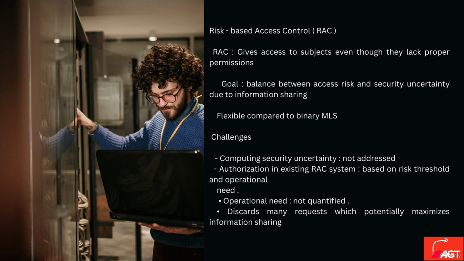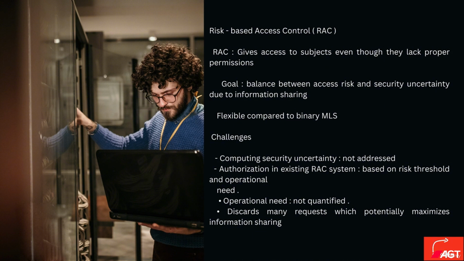Comparing traditional binary MLS, multi-level security approaches to RAC's more flexible access control rules is one of its main objectives. Risk-based access control, RAC, enables more complex access control choices by taking into account risk in addition to clearance or permission. For instance, RAC may permit a person to use a resource with a higher clearance level if the risk involved is deemed tolerable. Implementing RAC, however, presents a number of difficulties.